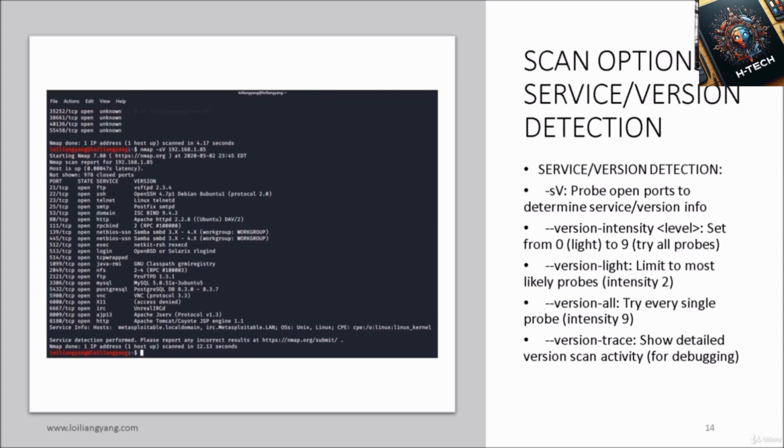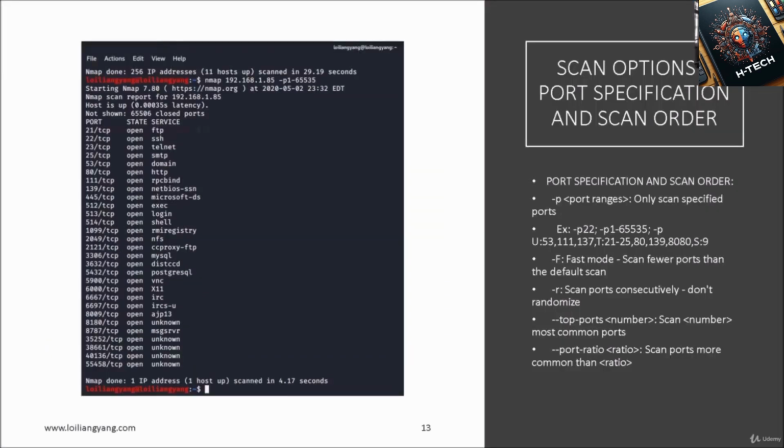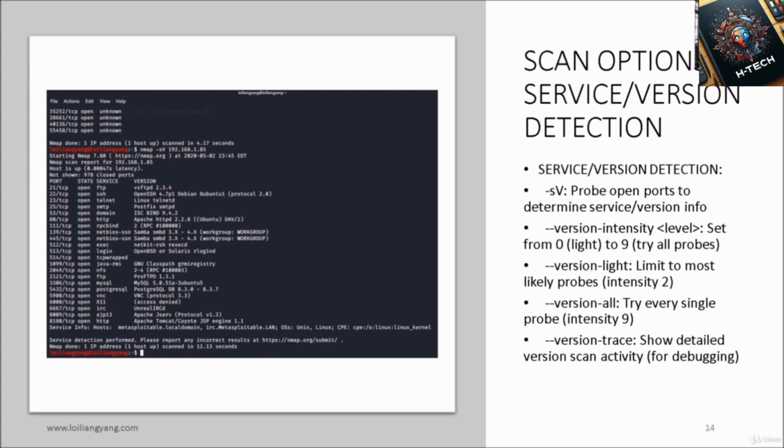If you go back up from all the service results, going back up to slide 13, we can see all the services, but we are not sure what is behind the service. What kind of secure shell version is it running? What kind of SMTP server, the mail server, is it running? All these are key questions that can only be answered as part of -sV. So this is service version detection.